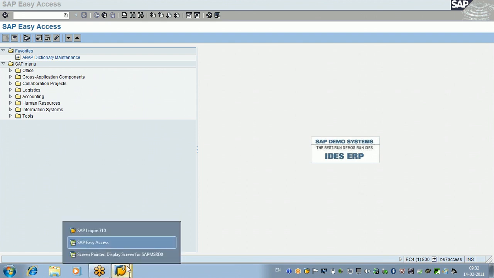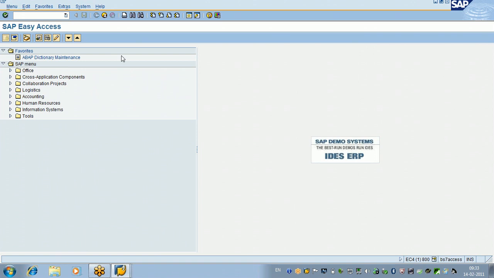Okay, fine. So with this we complete the normal screens. That means how to create a normal screen, how to put the GUI status, how to make the screen fields required, or how to make the changes in the screen layout. So we are left with two more screens, that is subscreens and table control. Subscreens and table control we will check in tomorrow's class. So with this we'll stop today. Okay, so practice it very well.